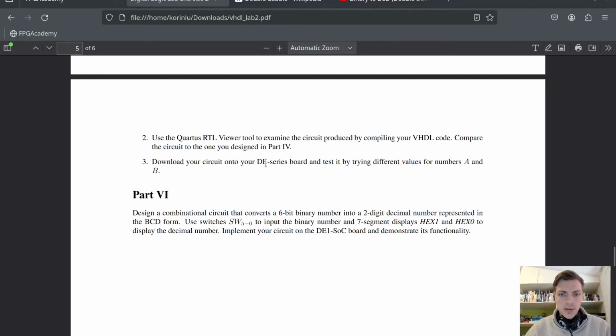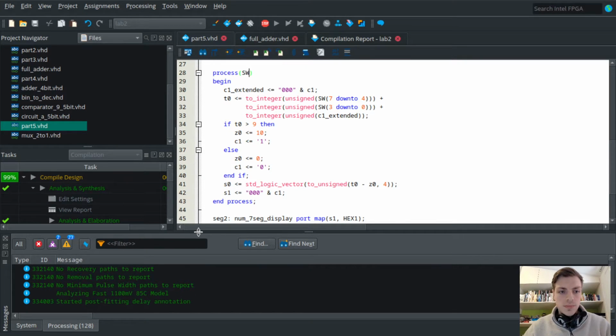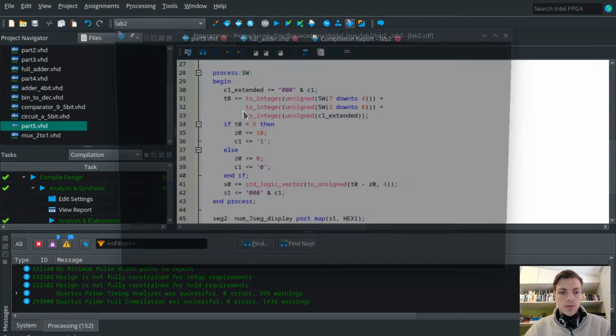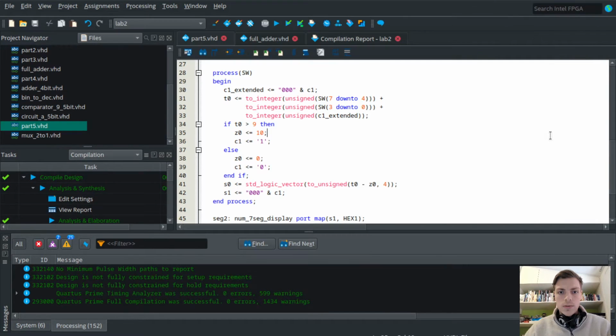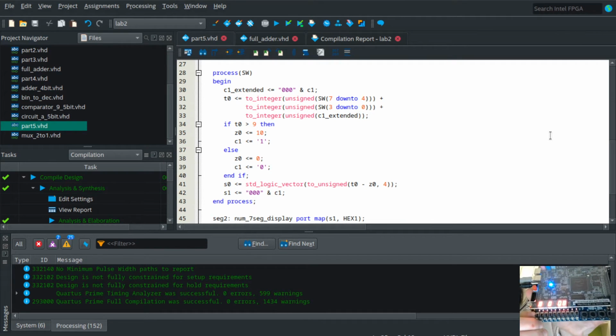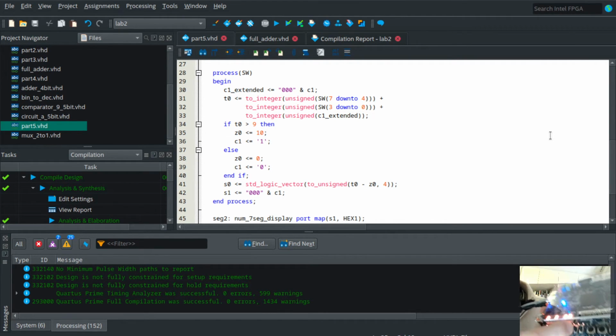And then we will look at part 6. Okay, so we can program. So as you can see, we have our hex numbers and they are showing.